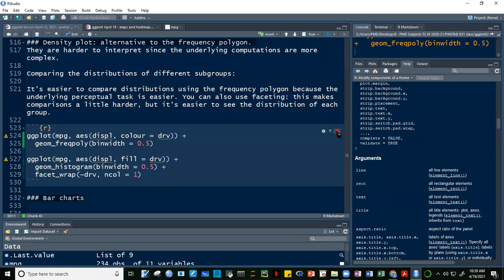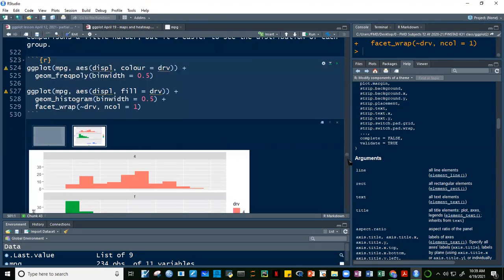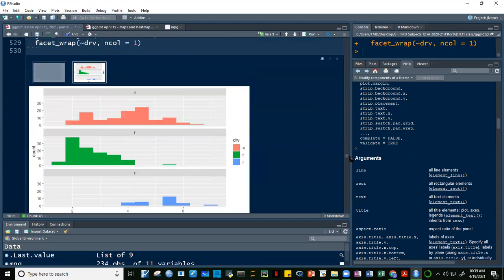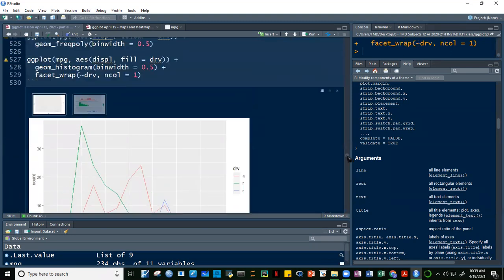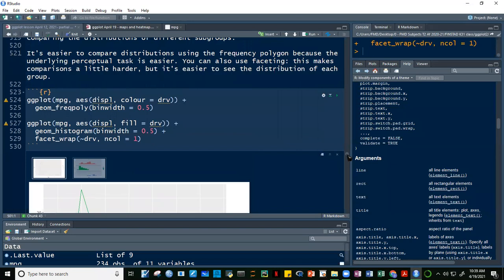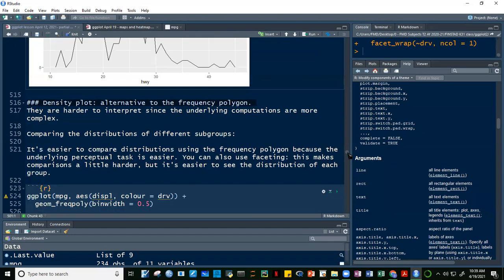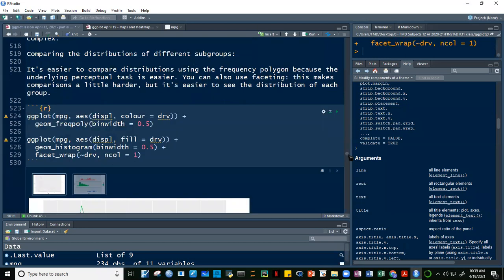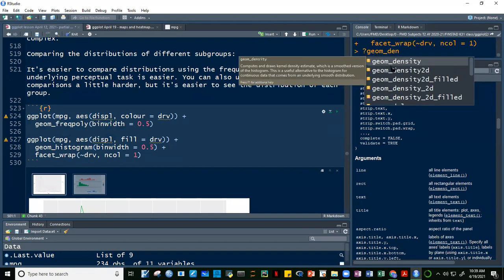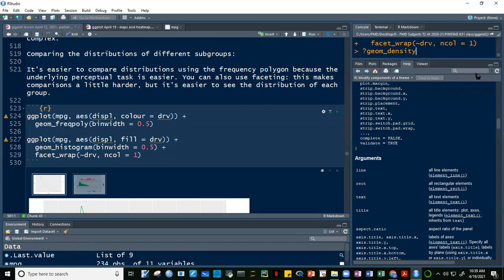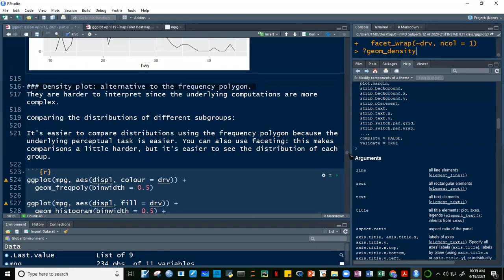Let me plot this. Okay, frequency polygon tayo. I think I didn't put the, okay, so guys, didn't we already do this last time? I think we already did the geom_density.